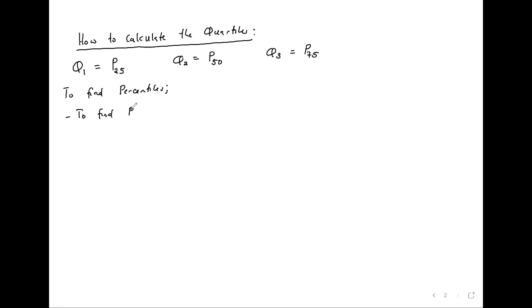To find PM, we first locate its position in the ranked data.